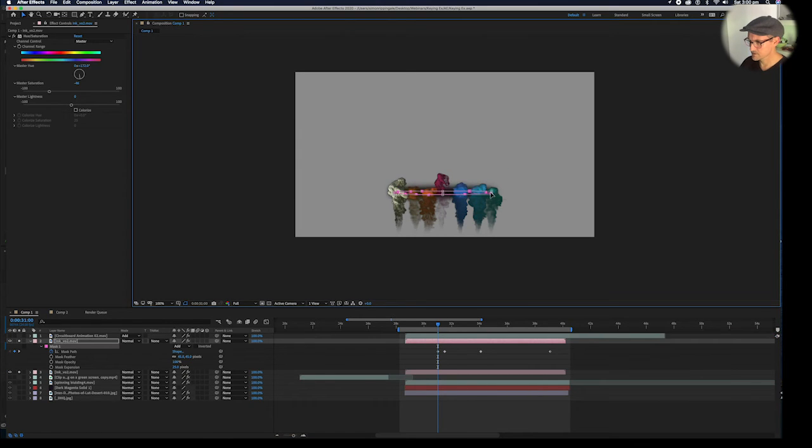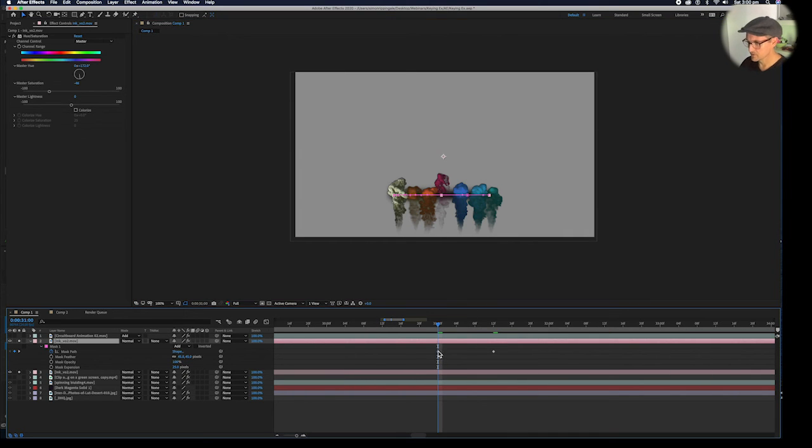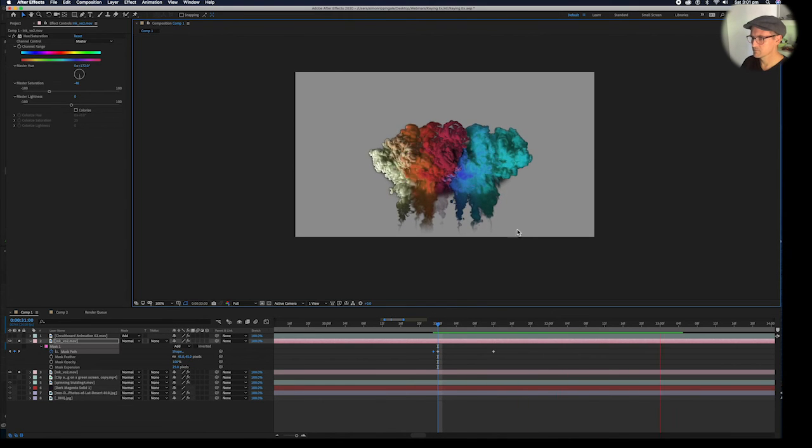Almost really bring it in now. And now I'm going to zoom in on the timeline, go in one frame from there, one frame back, get rid of that mask completely. So in one frame it goes from off screen, on screen, then it'll start expanding.